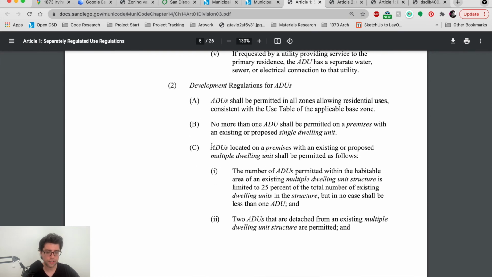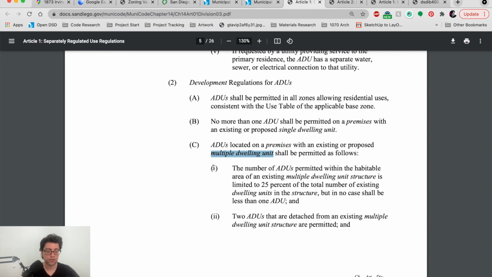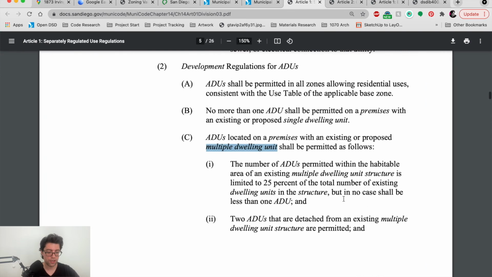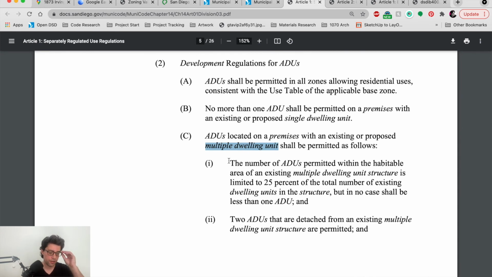Okay, so this is the section that talks about ADUs developed on multiple dwelling unit lots. These 3 Roman numerals are very important to the development of multi-dwelling unit zones. So the first one talks about the number of ADUs permitted within the habitable area of an existing multiple dwelling structure is limited to 25% of the total number of existing dwelling units, but in no case shall be less than 1.